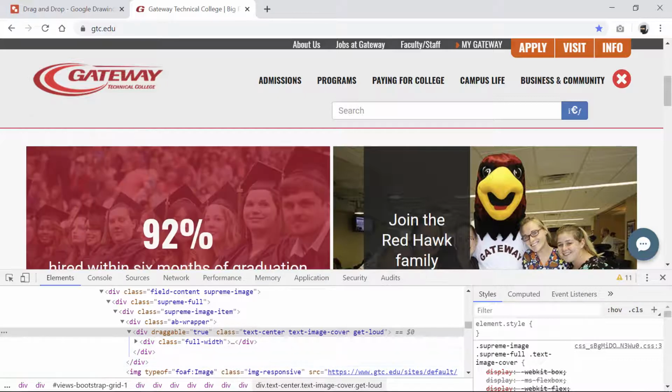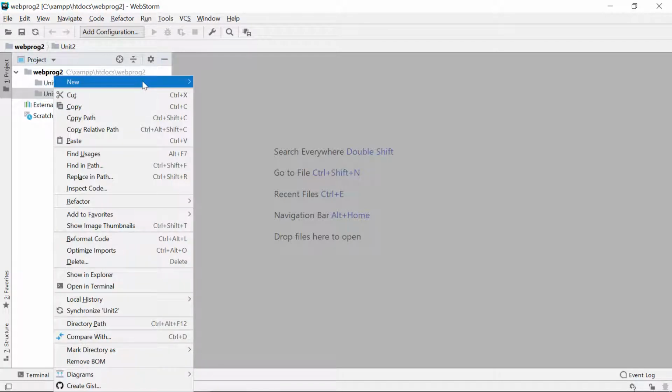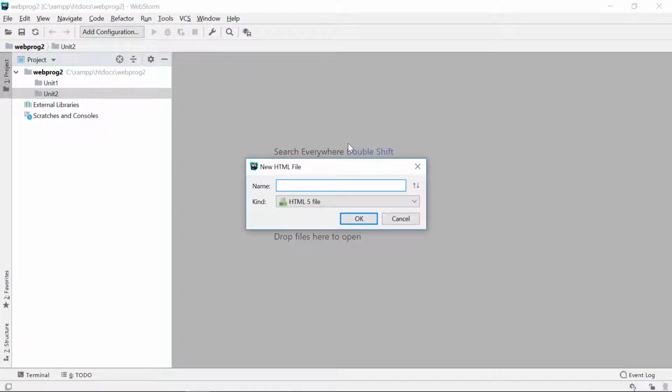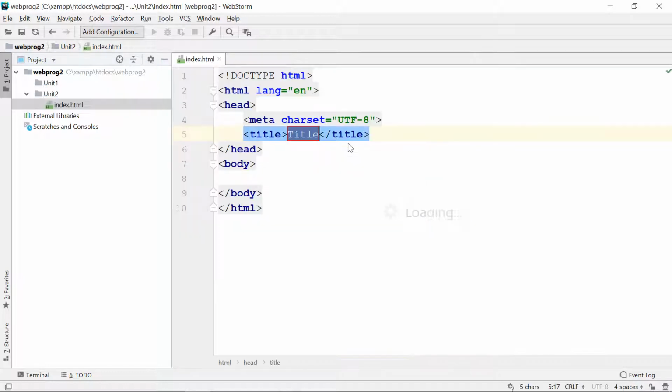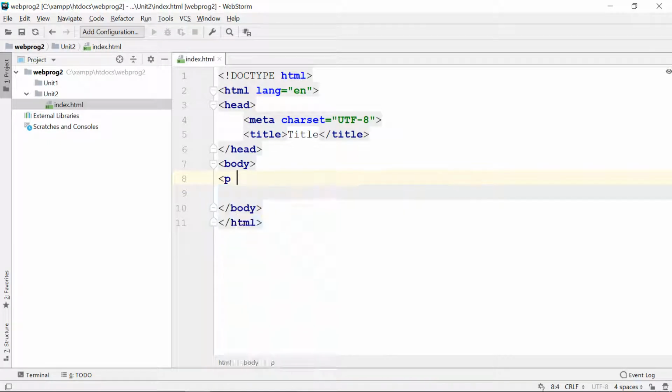I'm going to go into WebStorm here. Okay, so in Unit 2, I'm going to create a new file, and I'll just call it index. In here, I'm going to put maybe a paragraph, and you know what?